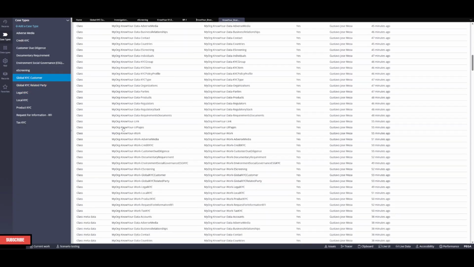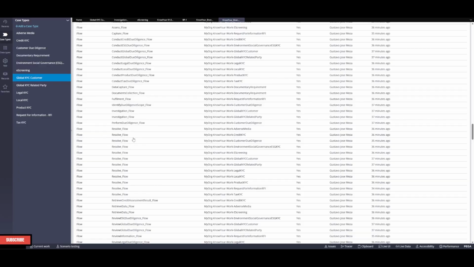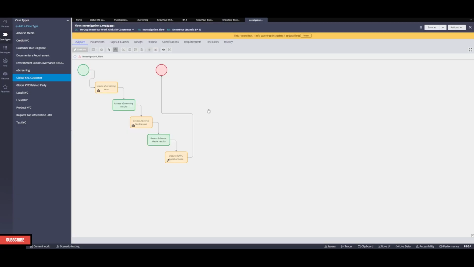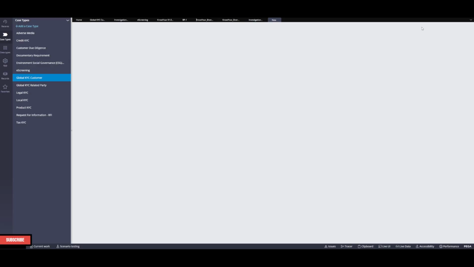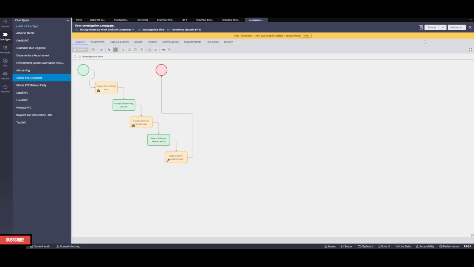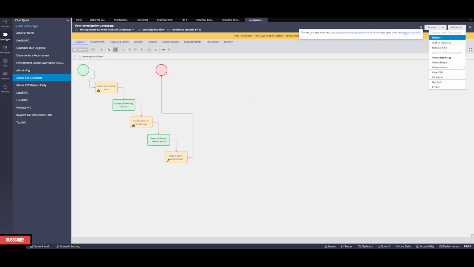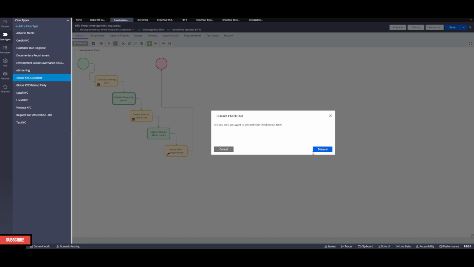Let me see. It's supposed to be the investigation flow, Global KYC customer. Yeah, I believe that it is locked. I don't know why. Oh, maybe when I open it, probably I locked it. There we go. Yeah, I will discard it.